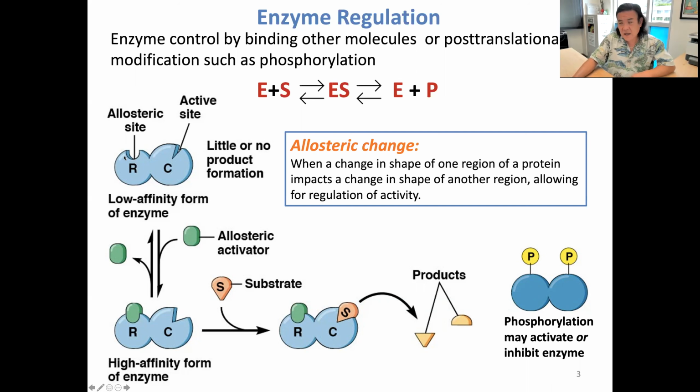What does allosteric mean? We've brought this up before. When a change in the shape of one region of a protein impacts a change in the shape of another region, right? So because the protein is just one long polypeptide chain that's wrapped up, and all of the amino acid side chains of those residues are interacting to kind of find a happy shape where they can all coexist, right? Because they're bumping into each other, repelling each other. Some of them are attracting each other. If you change the shape of one part of the protein, there might be a ripple effect, right? That causes the rest of the protein to have to rearrange and change its shape as well. So enzymes take advantage of that.